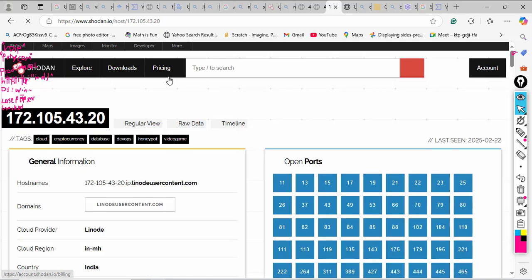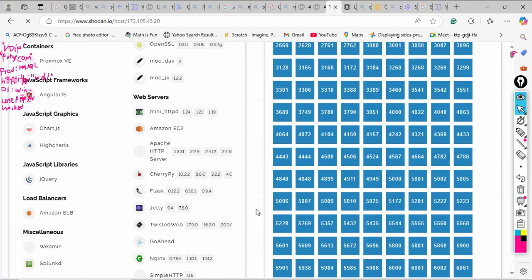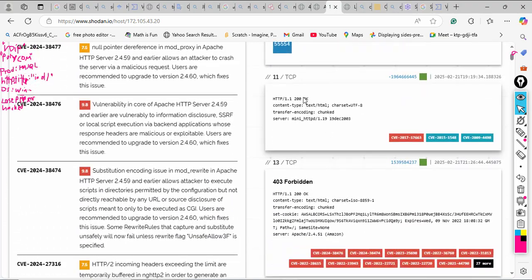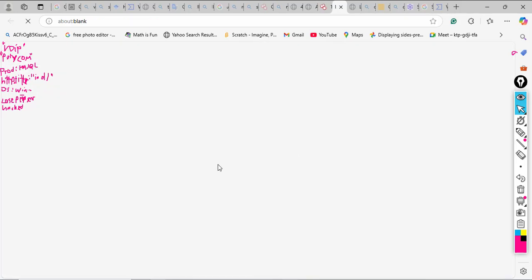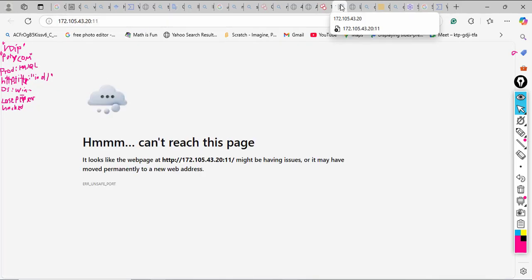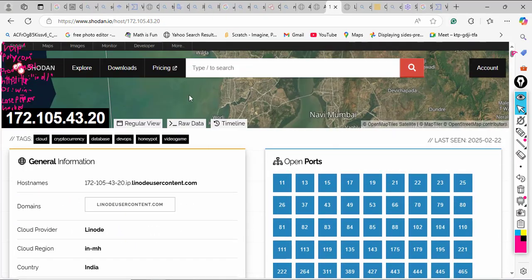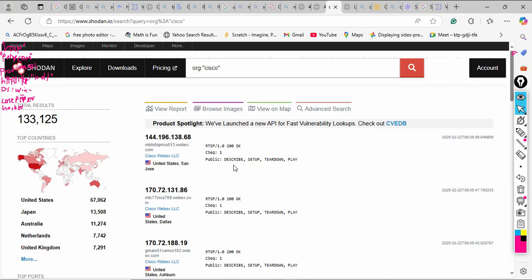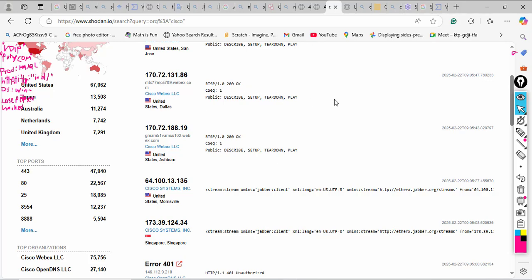So we also have other options, maybe organization. You can search by organization. You see here too many open ports, and you can access by port 11 from here or 13 up to. So like this, you can search. Also you can put org, maybe I can put Cisco. After that you can make combinations of searches in Shodan. I don't have full access to show you different filters. I should show you some filters that are not allowed for me. So this is org Cisco. I have WebEx here. WebEx means Cisco web meeting and video conferencing.